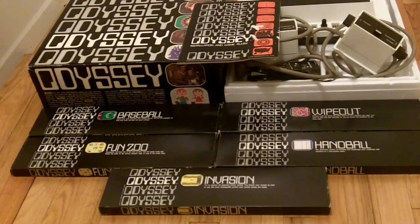So first looking at that, the Nintendo came out in the mid-80s. So even Atari was 78 and 79, maybe 77 I think for the heavy sixer. So to see something from 1972, I was just amazed that it's in such good condition. It has all the boxes and everything.